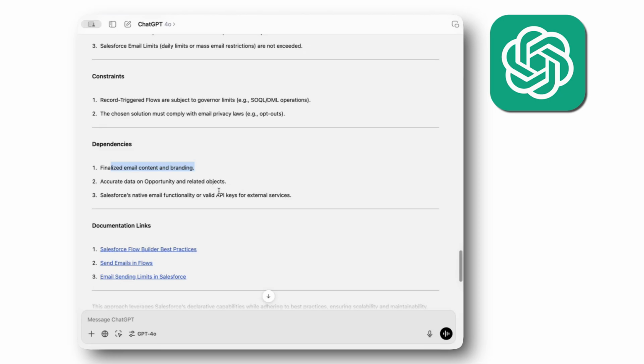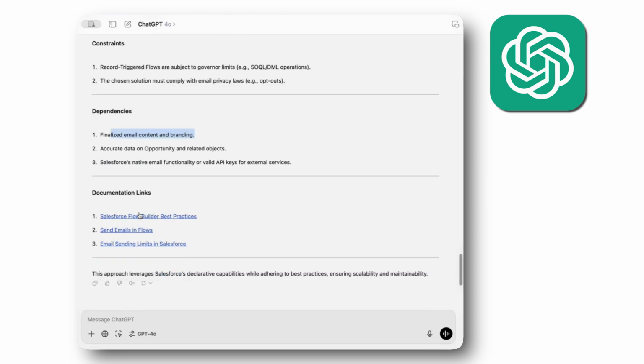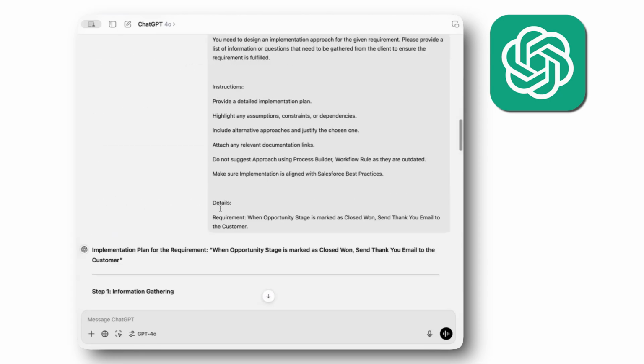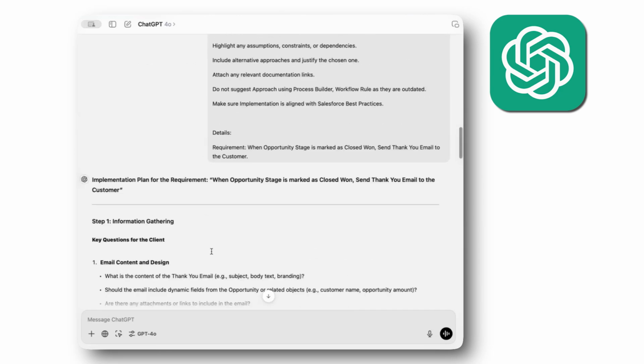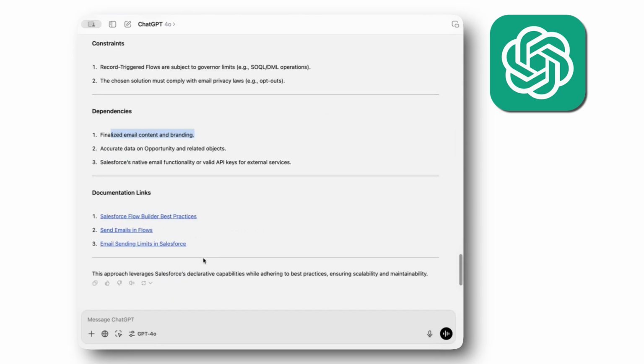First, we need to update the data. And these are the documentation links. So we got complete things. You are just re-verifying your approach with ChatGPT. It's not that you take it directly and use it. You should be in the position where you already know the approach well, but you are re-verifying it with ChatGPT. So now we are done with the client questions and the implementation approach.